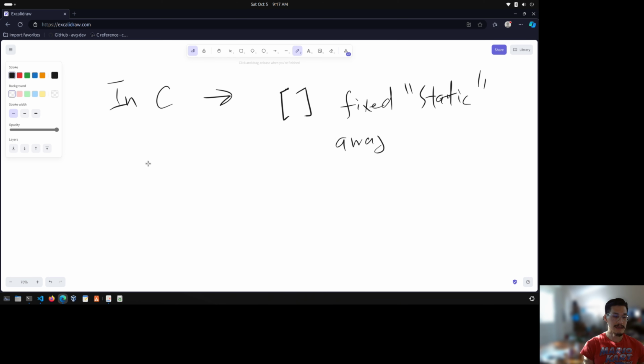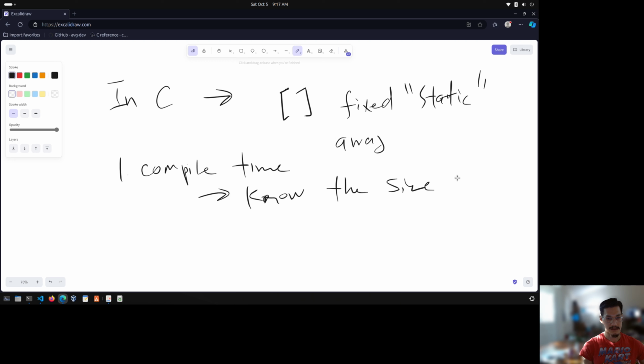I mean, you could do it in two ways. You could declare an array the compile-time way, where you have to know the size ahead of time. Or you could do it at runtime.